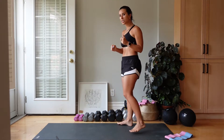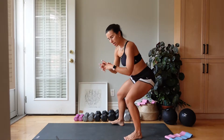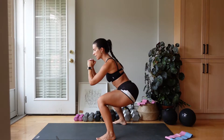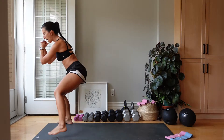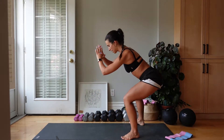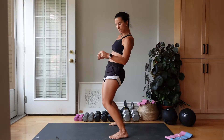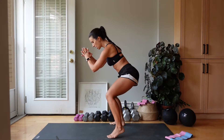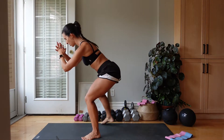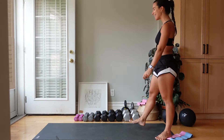We are going to go into monster walks. We're going to add on to this squat — come into a squat and walk with a wide stance. So we're stepping, stepping, keeping the hips low. This is bodyweight legs, two rounds, quick, spicy, and effective. We're walking forward — you don't have your knees over your toes, you're sitting your bottom back. Chest is proud, shoulders are down. Almost there. Beautiful. And one. Good. Rest.